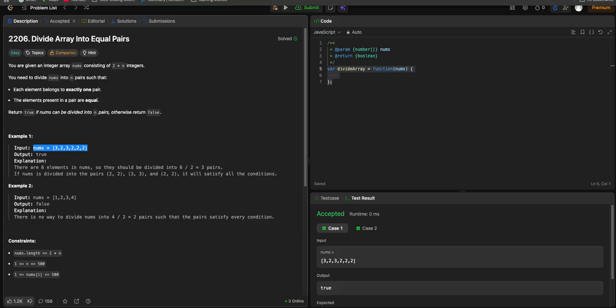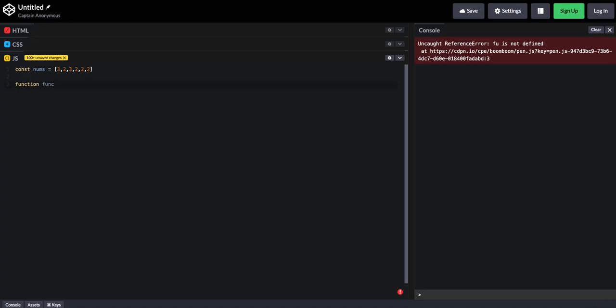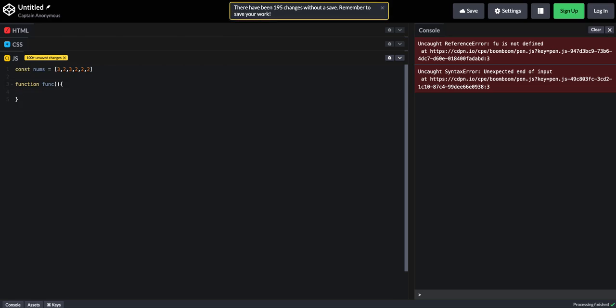Let's go ahead and grab this variable, move over to CodePen, and create our function. We'll call it func. The first thing we're going to do is sort nums, in ascending order. You can really go either way, it doesn't matter.